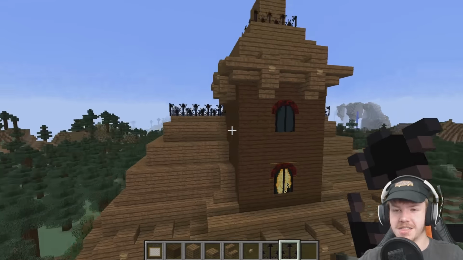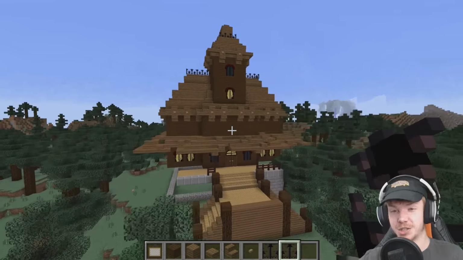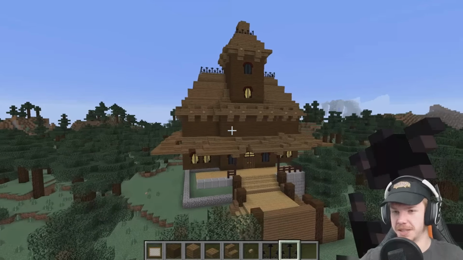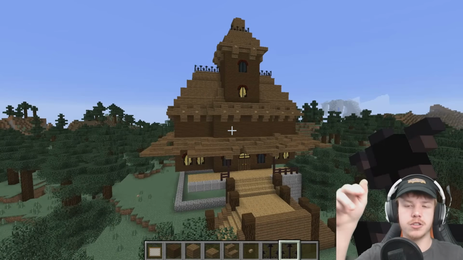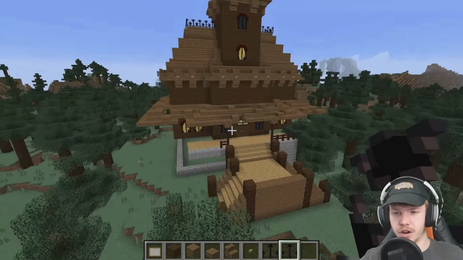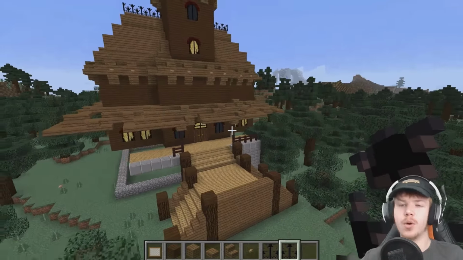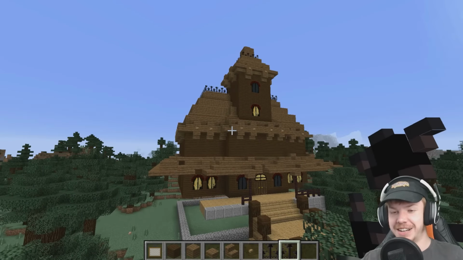But anyway, there we go with the iron bars on top. That is looking spookier and spookier by the moment, isn't it? Every time we do something, it's looking spookier. The roof looks a little bit too perfect. We're going to have to poke some holes in that, like how we've got around the front here. I really like how that looks. We want to do that more up above and stuff like that. And yeah, I'm really, really looking forward to it.